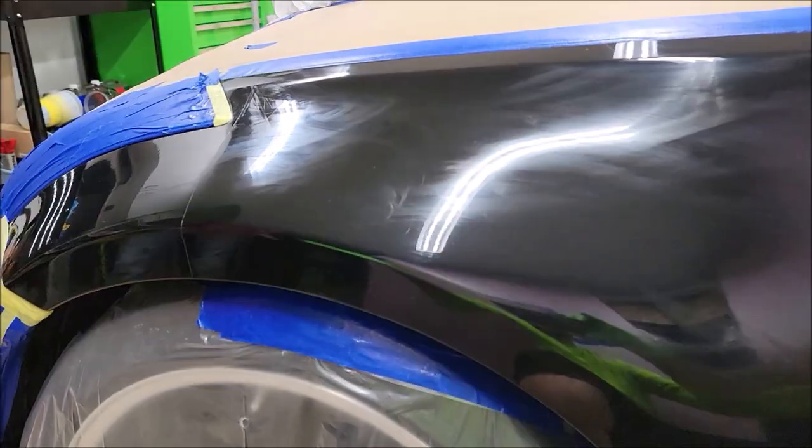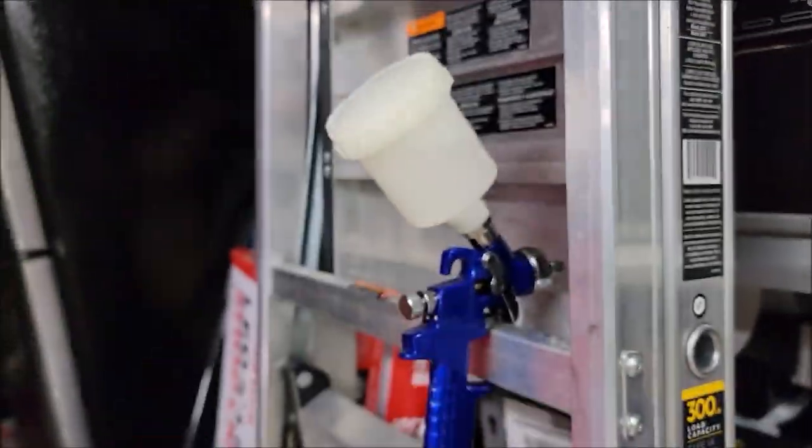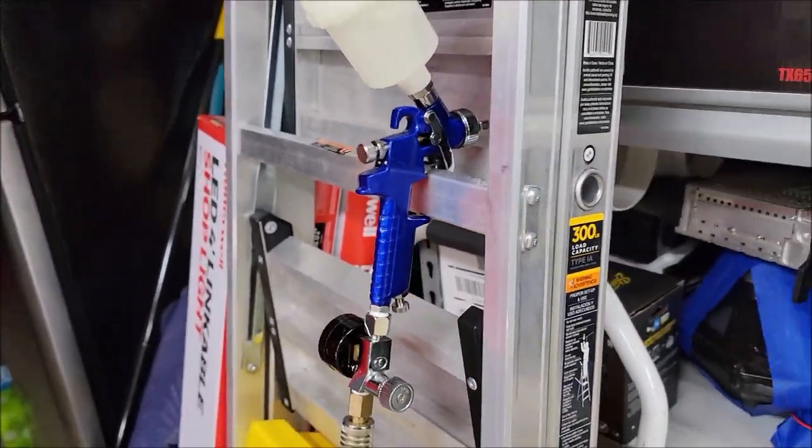So I sprayed this other fender with the small gun there. I'm going to tell you right now, do not use a regular sprayer for this situation. You want to use this sprayer, because it is awesome.